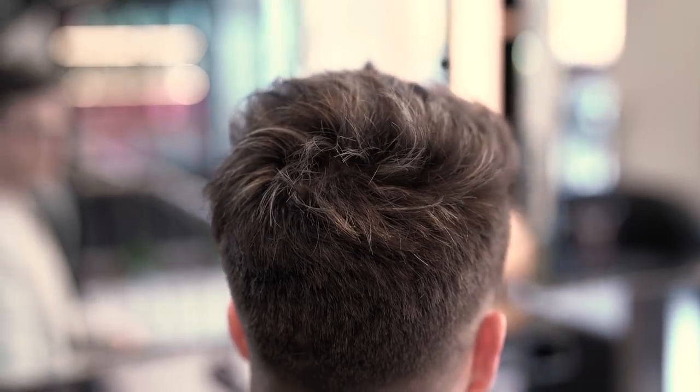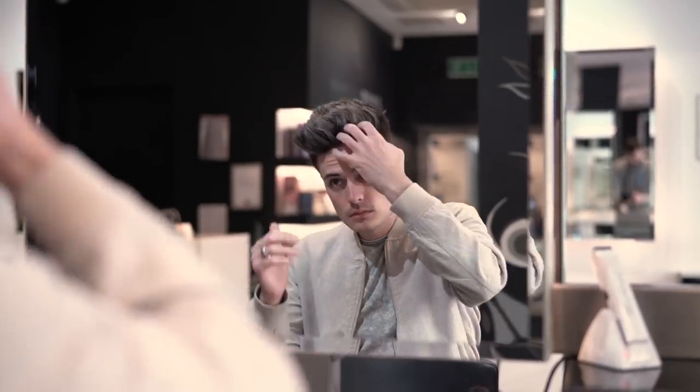Now you may be noticing a little bit of color in my hair. If you missed the video where I got some platinum blonde highlights done, you can check that out up here. Unfortunately, my hair was more gray than it is now. It looks like the toner is already kind of fading out. It's a little bit more yellow, but hey, it was great. Check it out if you missed it.